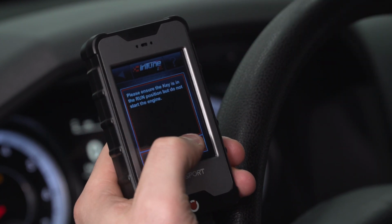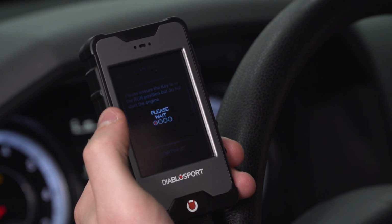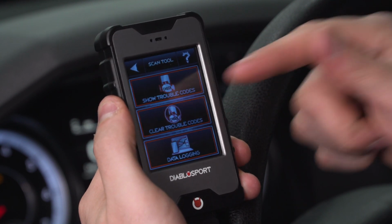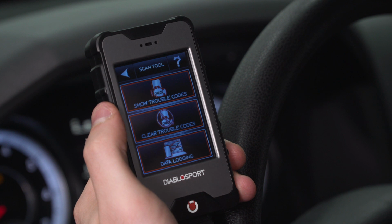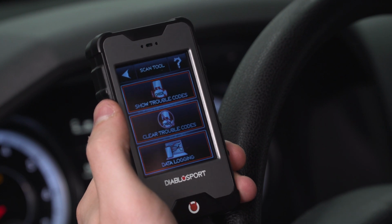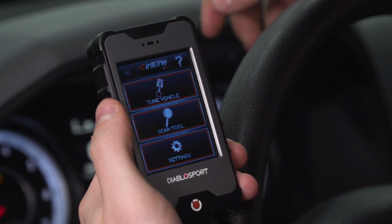Now you want to make sure the key is in the run position, and what this will allow you to do is read any DTCs, so diagnostic trouble codes being your check engine light. If that light comes on the dash, you can plug this guy in, you can go to your scan tool, you can show the trouble codes, you'll get a description, and you can clear them right there. Now, data logging will record your vehicle's performance, and you can see how your vehicle's stacking up, take a look at the logs, it'll show you things like knock and timing, a number of other parameters as well. So all that's built into this device too, so you can data log right on the i3 device.